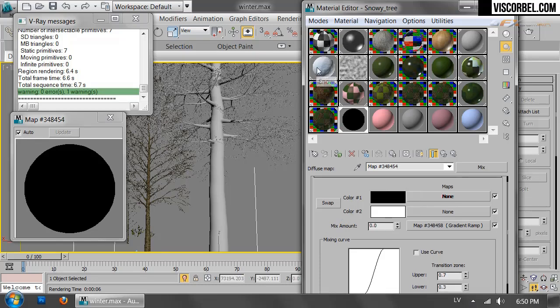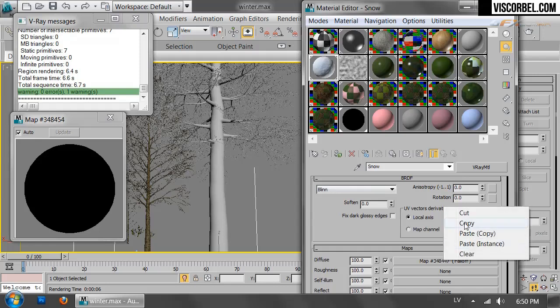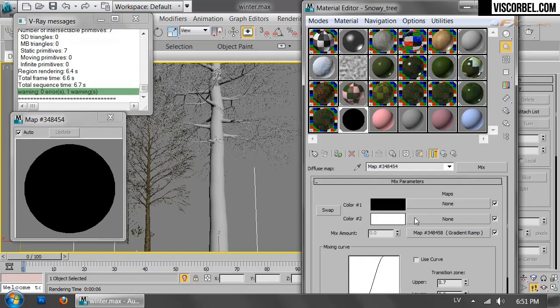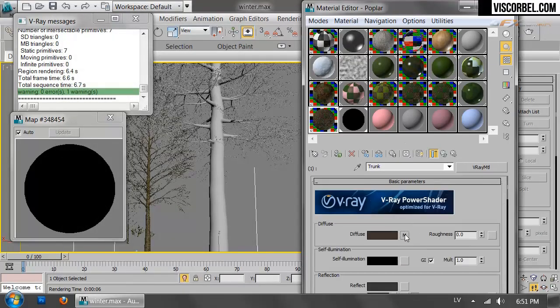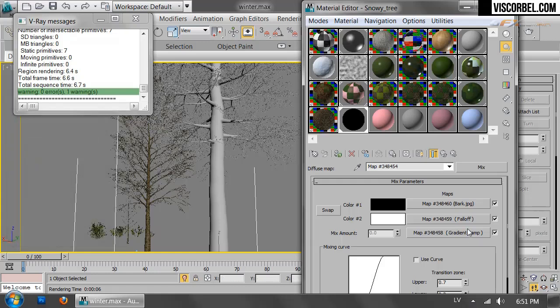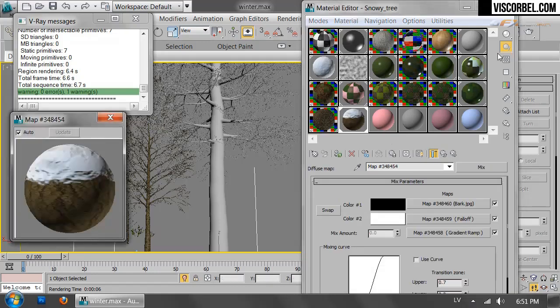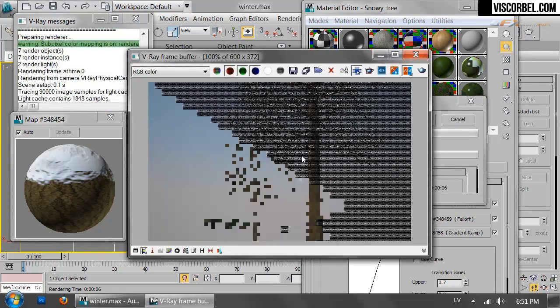So basically I'm going to use my snowfall for the white part, and I'm going to use that bark texture for the black part. Okay, and here you can see the result. Looks pretty nice, I think.